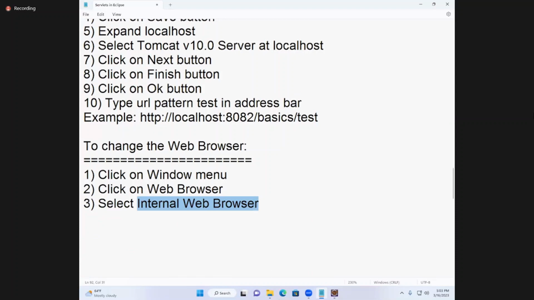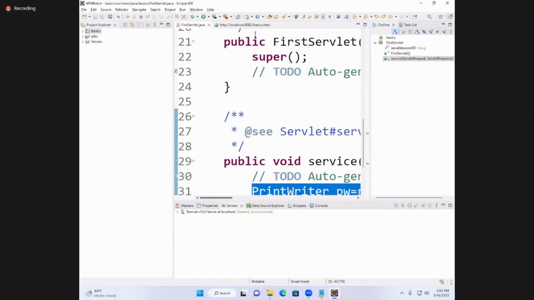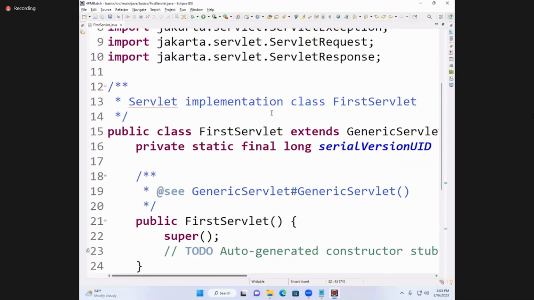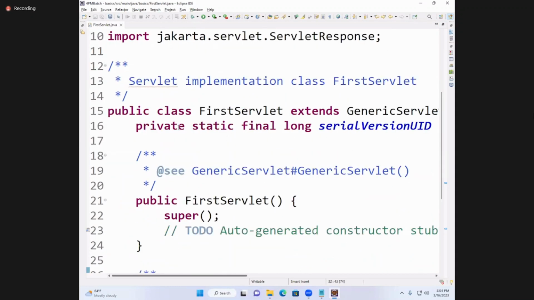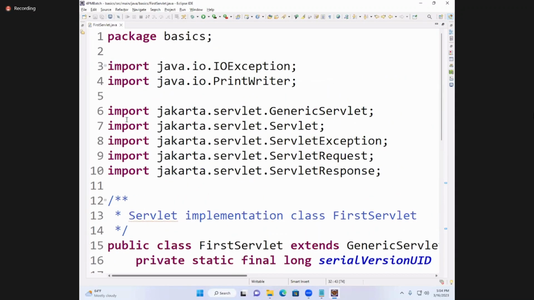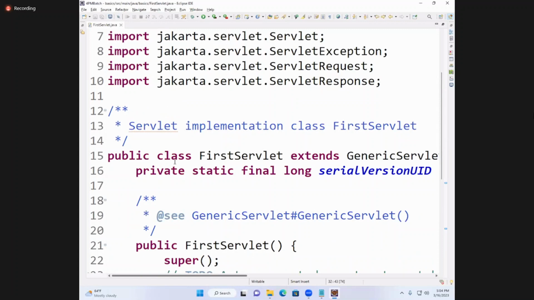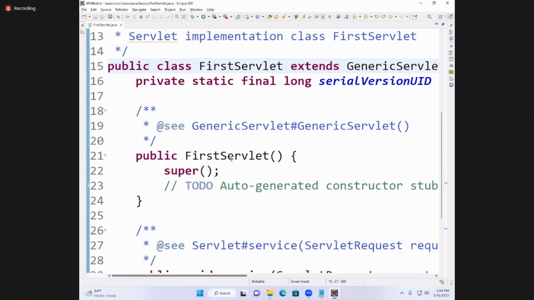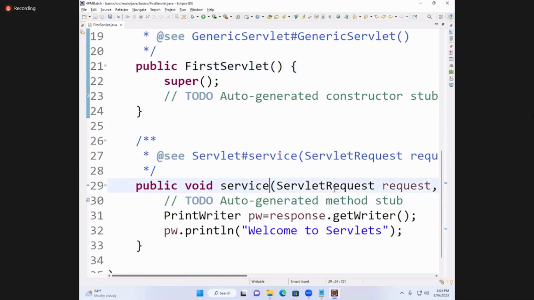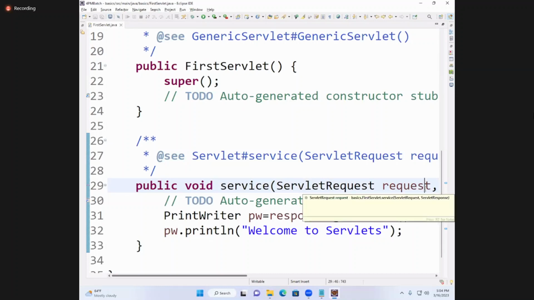Now, suppose you have written an Eclipse program like this, but it is showing errors. All these errors are showing, suppose. Every import statement has an error. Here the GenericServlet class also has an error. This Servlet also has an error, this service also has an error, ServletRequest error, ServletResponse error. All errors are appearing, suppose.